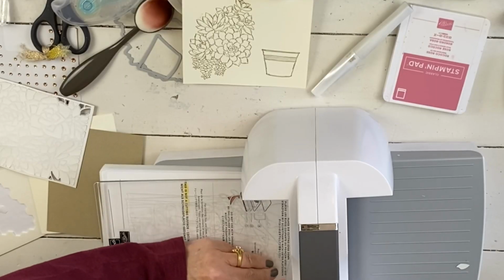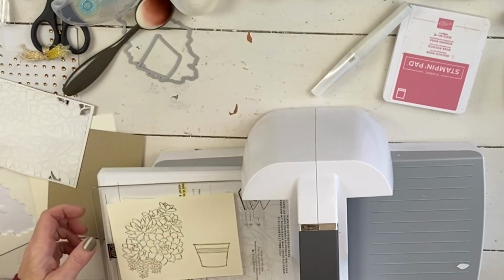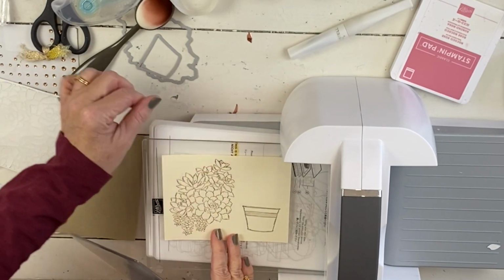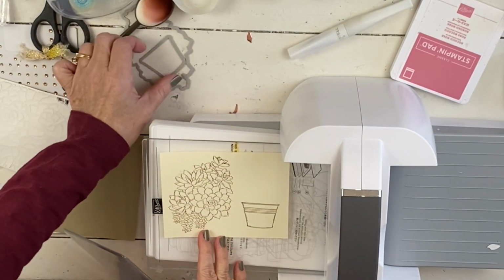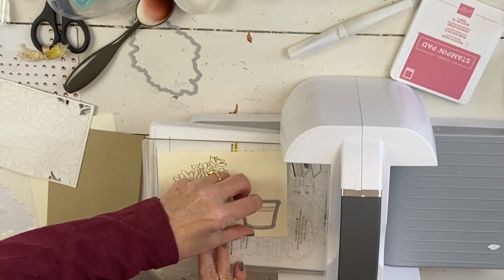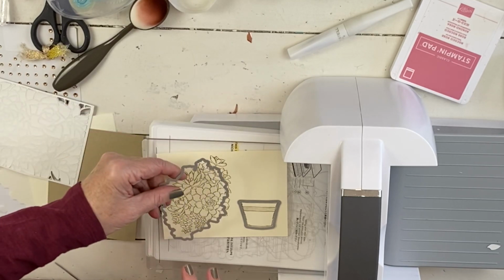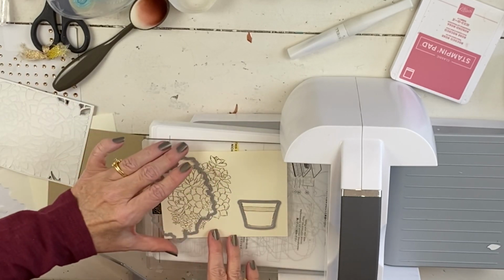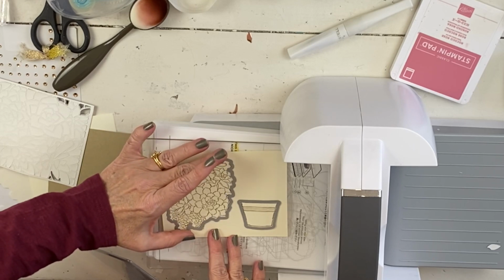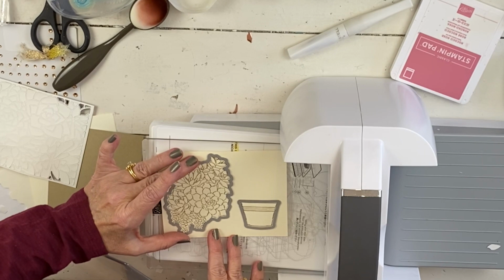I have a sunflower. We have a really pretty sunflower die that's similar, and sometimes on those I like for them to stay. Make sure that's embossed there. And then these both have dies that are super simple. These are just line them up, cut them out. So just put those on there.